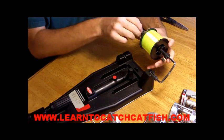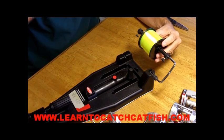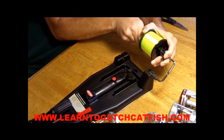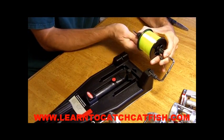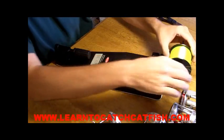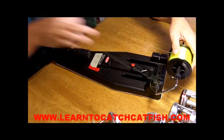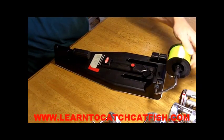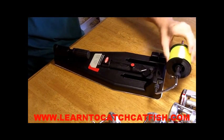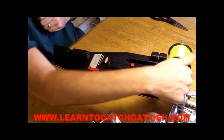So what I'm doing here is just tightening this up. I should have left that line taped down. I'm tightening these little deals up here so there's plenty of tension on that spool of fishing line. And I'm gonna wind this back up here to make this a little bit easier so I don't have all this excess line that I'm working with.